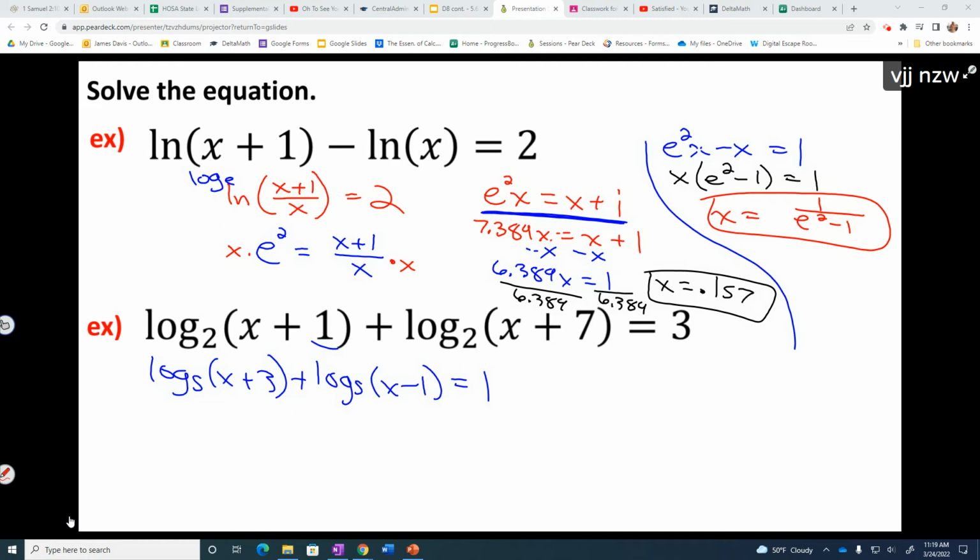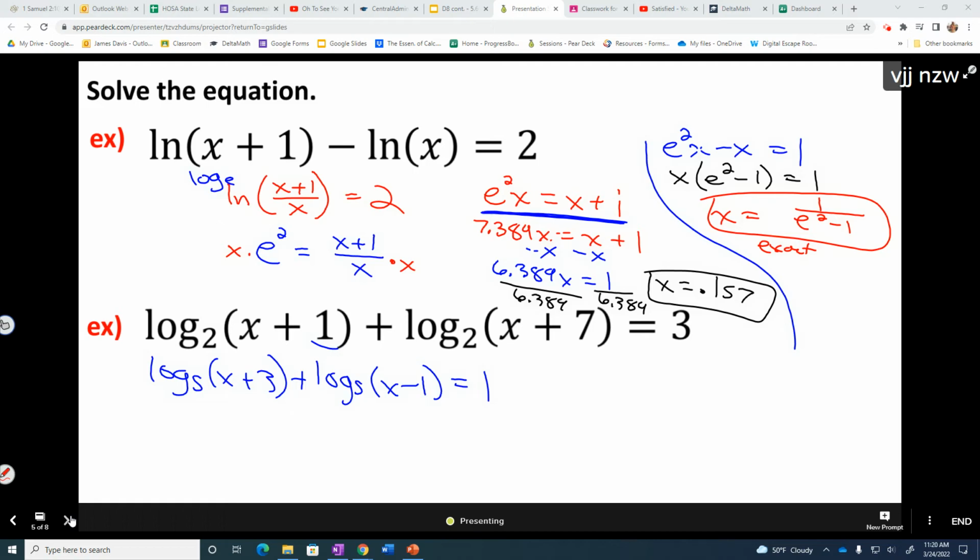And if you actually did that on a calculator too, you would get a very similar answer to what we just got. .1565, yeah, same answer. This is just the exact answer, but I'm okay if you don't do that. You don't have to stick with this, but if you want to try that, I'll go for it. The natural log one that you actually have to do for your problems, unfortunately, is a quadratic formula one. So I'll just have you try your best on it.